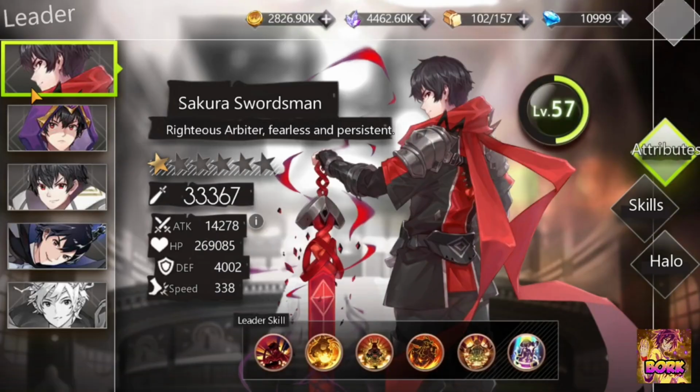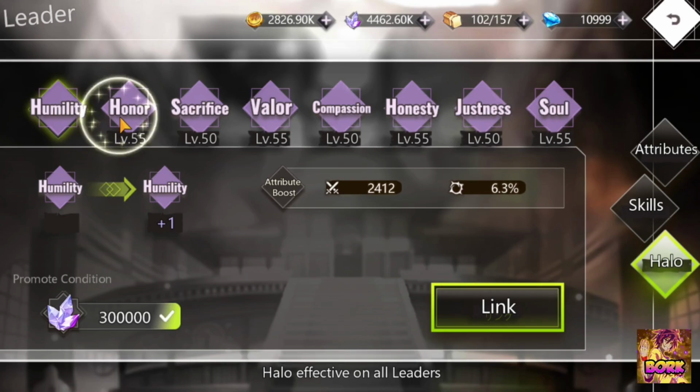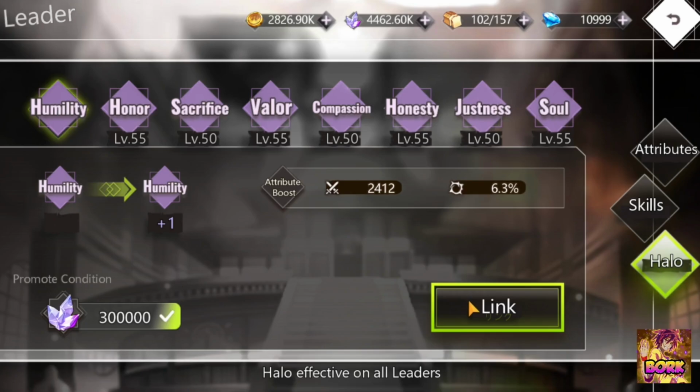Alright, let's go right in here, into leaders, into halos. There's going to be a couple of things that you can see. Not all of these will be available to you, but essentially these halos are going to be super important because they're going to provide huge stat gains to your leader, and it'll increase your general CP. Now you can see here each of these different types of halos have certain percentage stats, and we're pretty much going to go over what each one does.